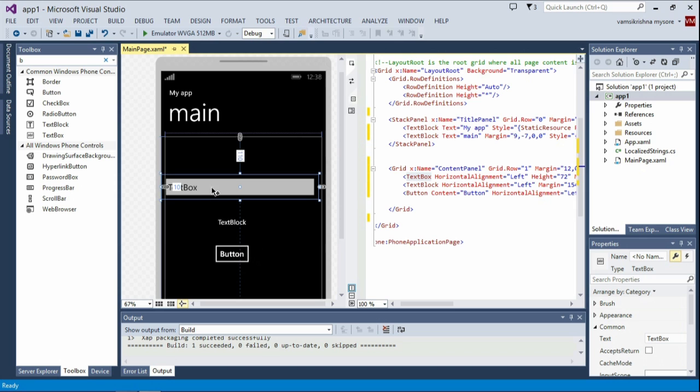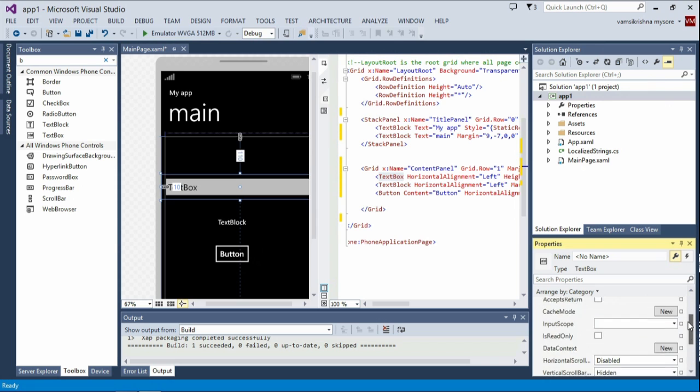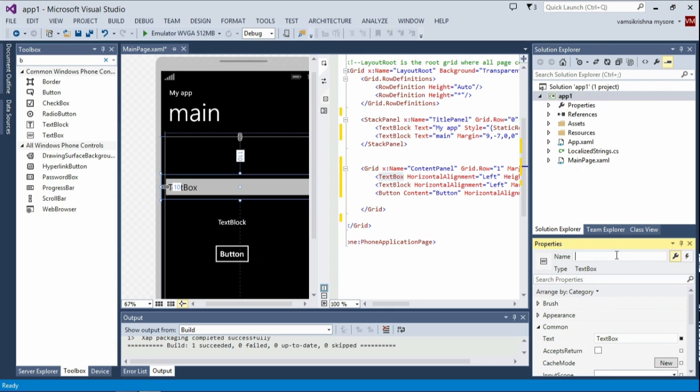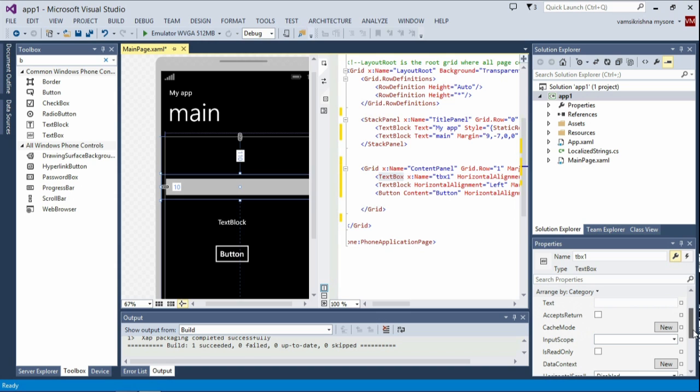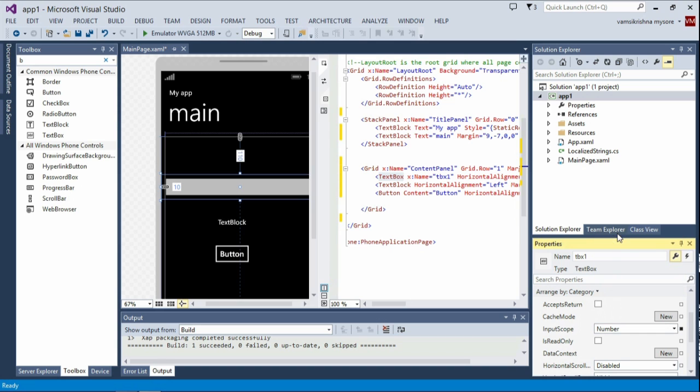Click on the text box and maximize this properties window right over here. You will get the properties of the text box. I am naming this text box textbox1, and I am leaving the text empty. For input scope, I want the input scope to be only numbers.